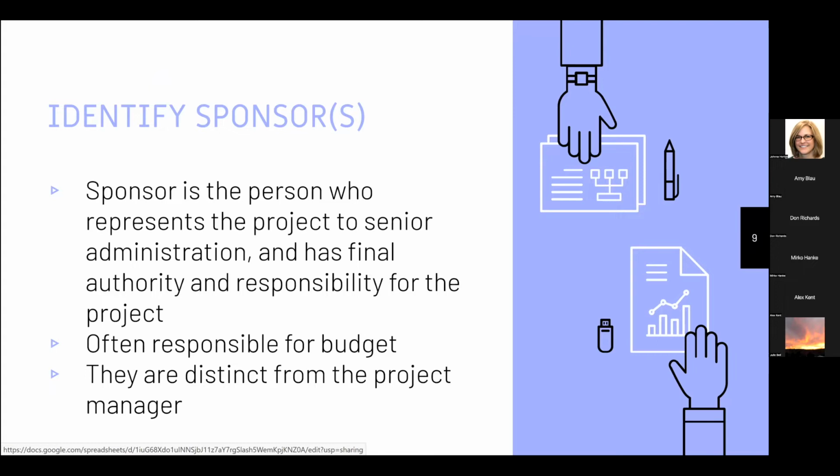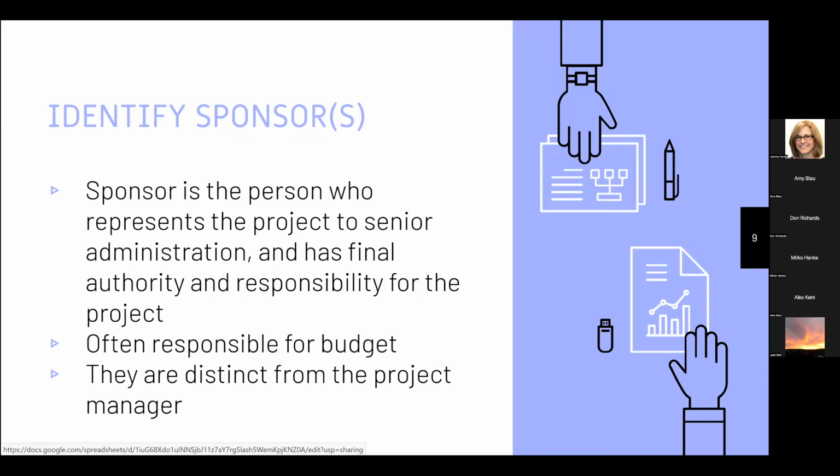But the sponsor, if the sponsor is separate from the project manager, the sponsor is the person who is typically a member of senior administration, because they're the ones who are going to the senior administration saying, we want $50,000 for this project. And because they are linking the project team and the library administration, I'll use library in this case, pardon me if you're not a member of the library domain, but in my own experience, they are also taking senior responsibility to make sure the project is a success.